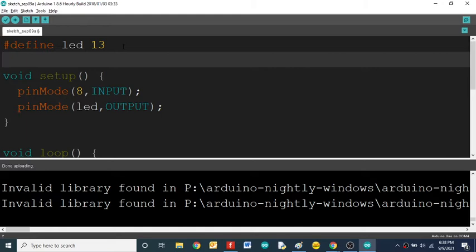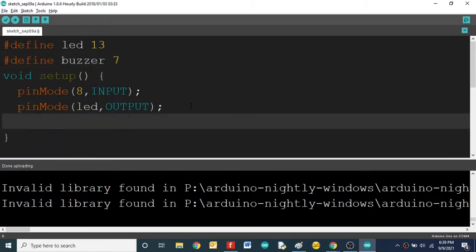Hash define buzzer. Here I have connected to 7, so I will take 7. Then pinMode buzzer, output.